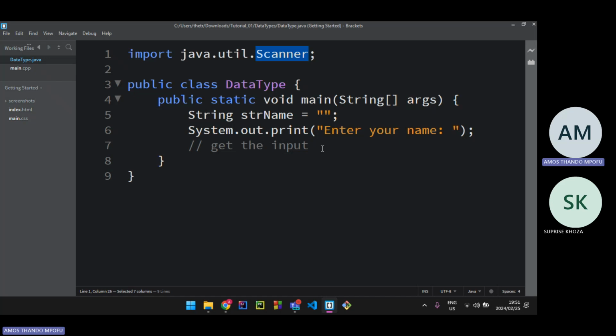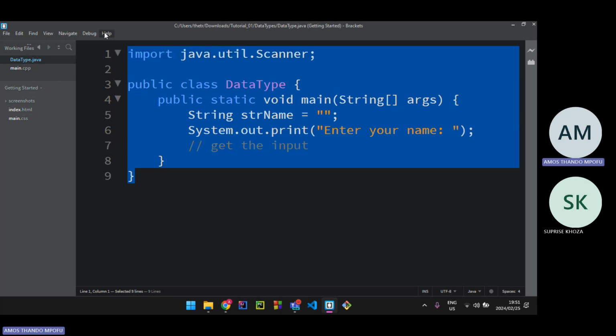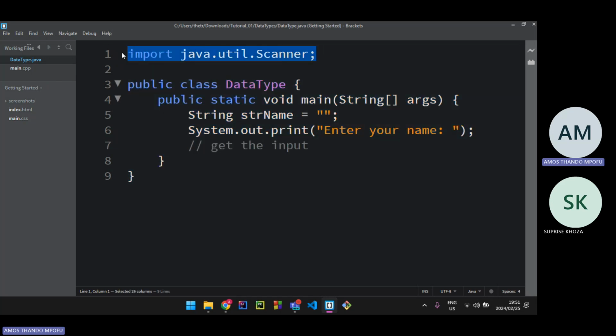You might say, I'm saying Scanner, only importing the thing that you're using is more useful than importing everything. Well, in Java, it doesn't matter. Java only executes this line if you've used the Scanner class. You see here, I haven't used it, right? If I run this program, this line won't run because I haven't used the Scanner class. So it won't waste resources, right?